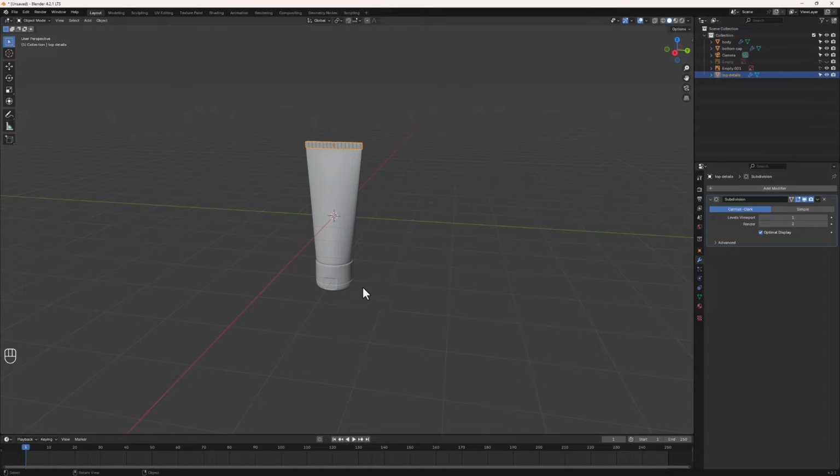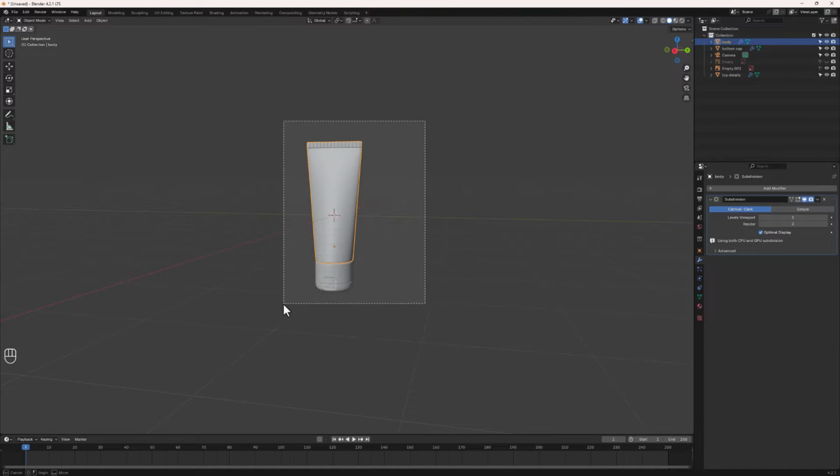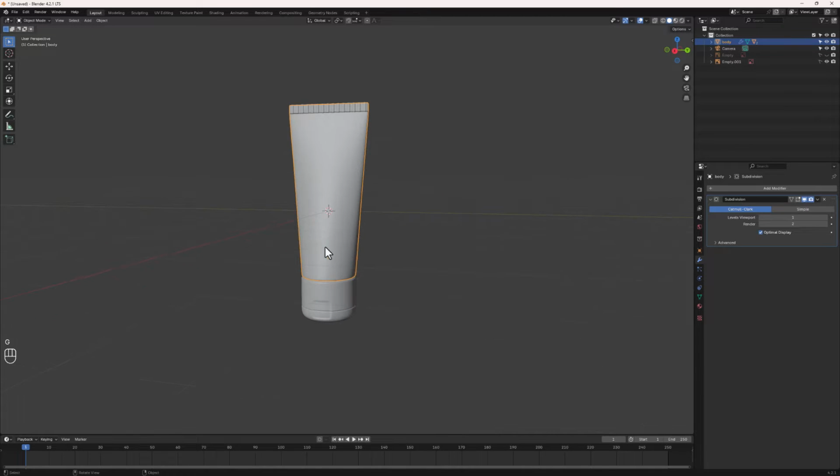Right? So once we have everything nicely modeled, now let's see how we can add in our materials. Before we go further, let's select everything and then let's orient it to the main body. So I'm going to drag to select everything, or shift click to make sure our main body is active, and then we can do Control plus P and then parent to this. So now once we move this body, everything is going to move along with it. Now next, let's see how we can add in our materials.